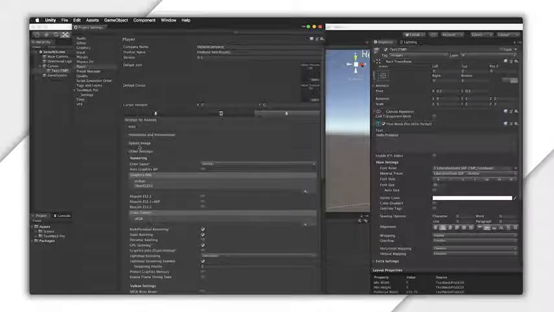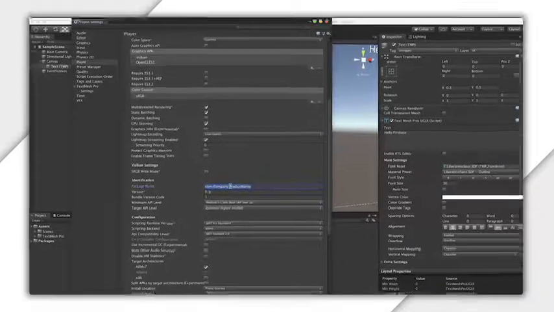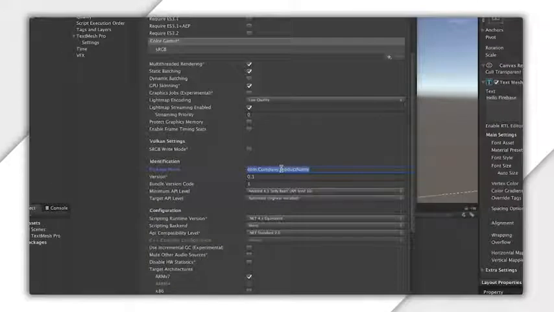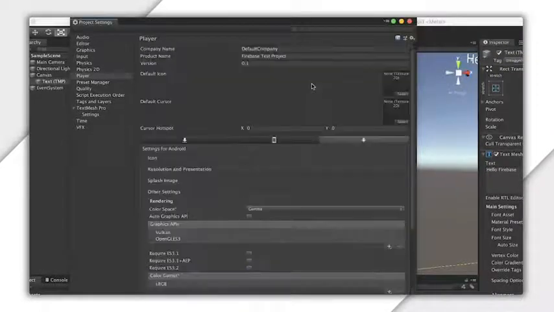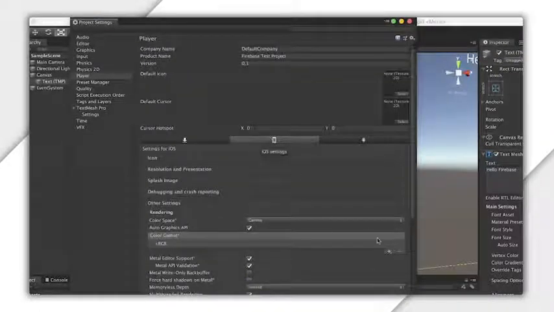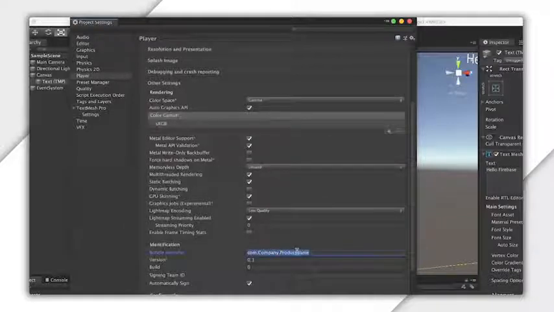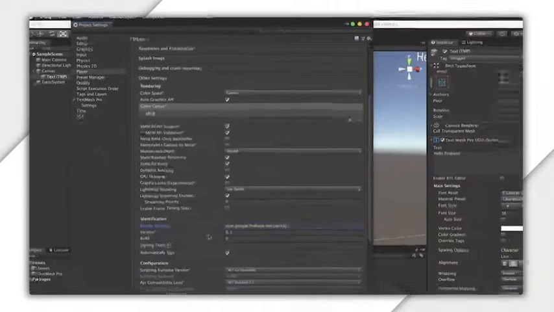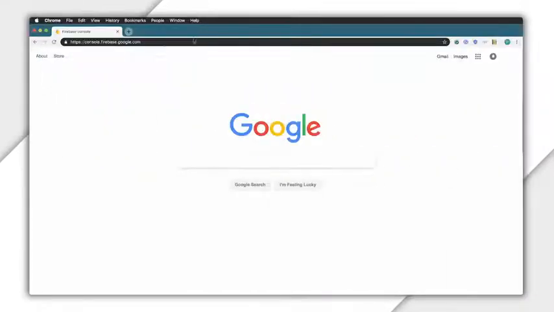If you look under Other Settings, Package Name, this is needed to associate your app with Firebase. So let's change this to something unique. Now, if you're setting up iOS as well, you can click this little button up here, then select a bundle identifier here. This does not have to match your Android package name, but I recommend making them as similar as possible, for your own sanity. Here, someone already used my Android package name as their iOS bundle identifier, so I have to find my own unique identifier.